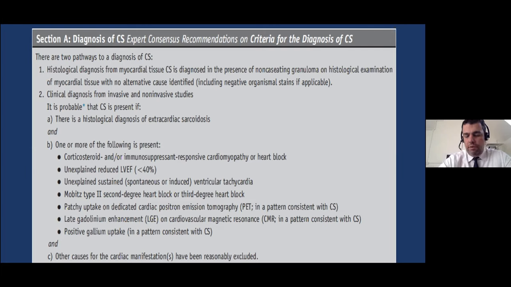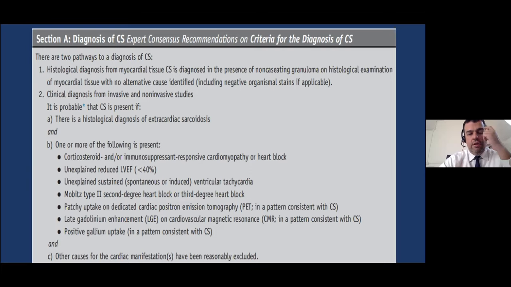So we end up doing a clinical diagnosis in the majority of our patients, and this has three primary aspects. One is to increase the confidence of extracardiac sarcoidosis. We may go for a biopsy of any lymph nodes or skin or any organ that could be affected and try to show that there is sarcoidosis outside of the heart. But nowadays we know that even with imaging of the chest or a PET scan, we can reach a very confident diagnosis of extracardiac sarcoidosis.